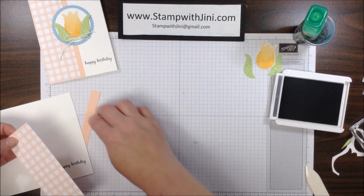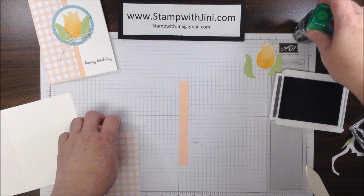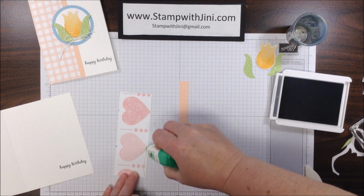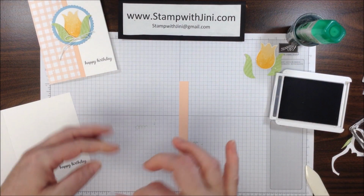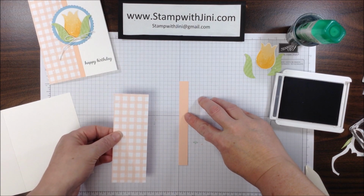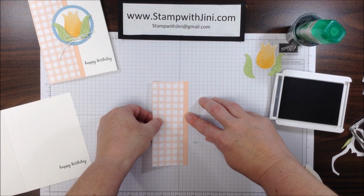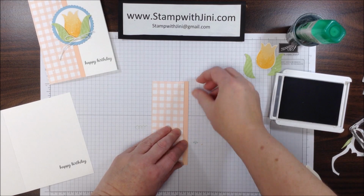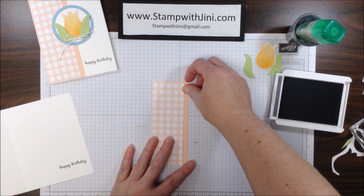So now that I've got the sentiment done, I'm going to bring in this 1/2 inch strip. I'm going to lay it here on my grid paper so that I know it's nice and straight, and I'm going to bring in this Petal Pink piece, and I'm going to add some adhesive along the edge, and then because I've got this nice and straight on my grid paper, I'm going to set this down on the 1/4 inch mark and adhere it in place, making sure that I've got it lined up the way I want it.